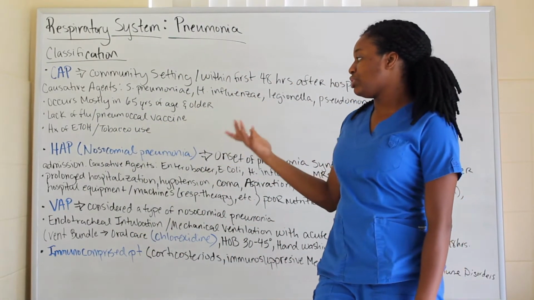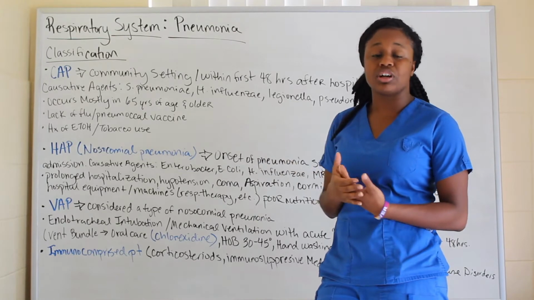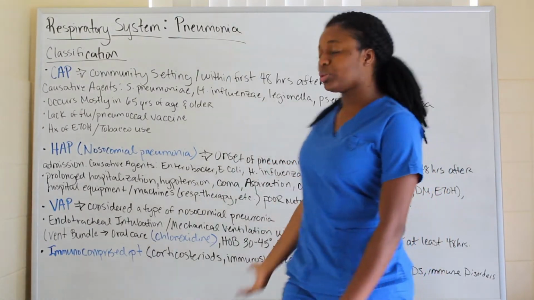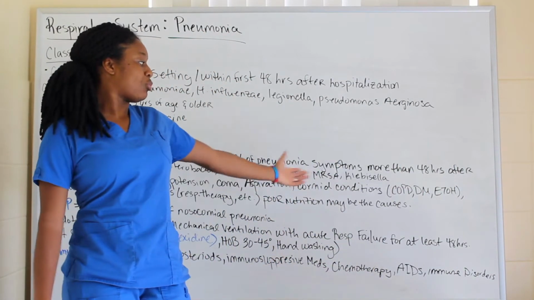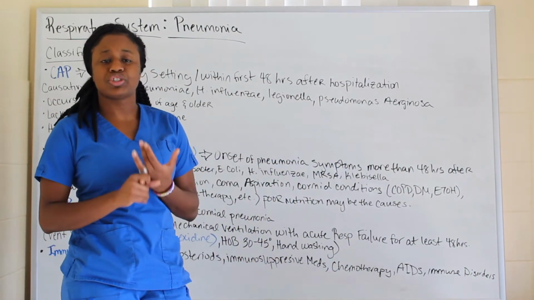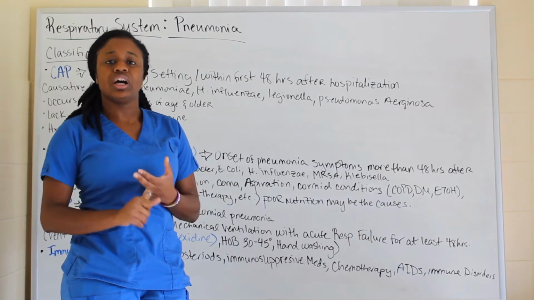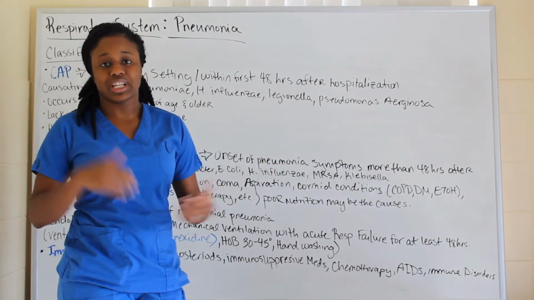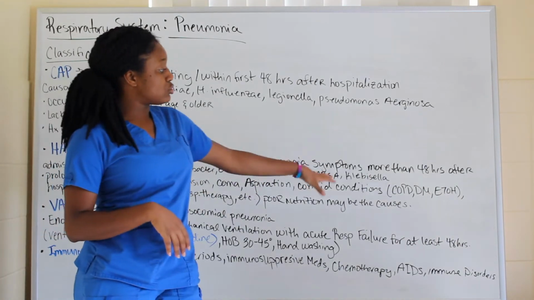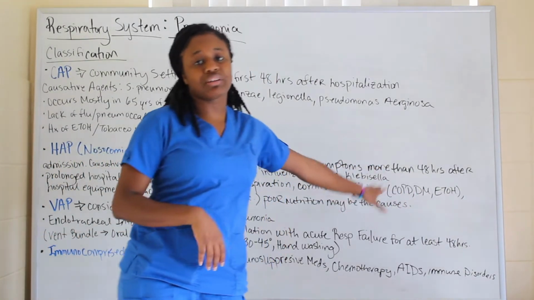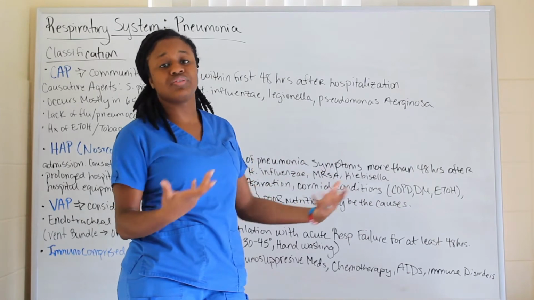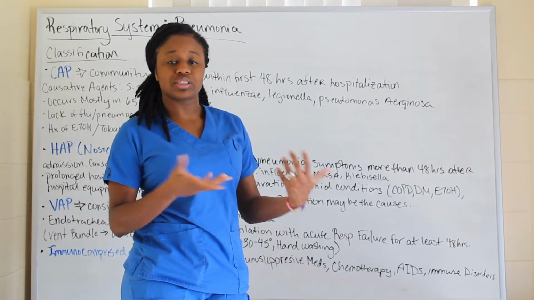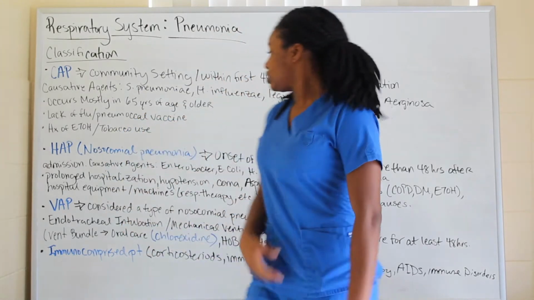Also, one thing you need to know is that it can be caused by prolonged hospitalization, hypotension, coma, aspiration, comorbid conditions, which is pretty much your patients who mainly have COPD, alcohol use, or DM, which is diabetes mellitus, okay? So patients who tend to have these background or pathological histories, or still have those conditions, are more prone to contracting hospital-acquired pneumonia, okay?